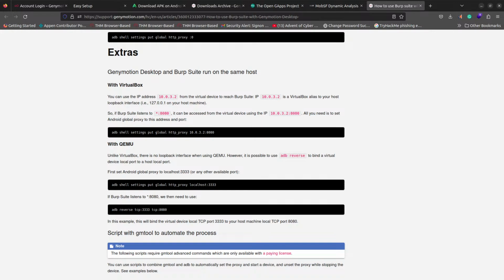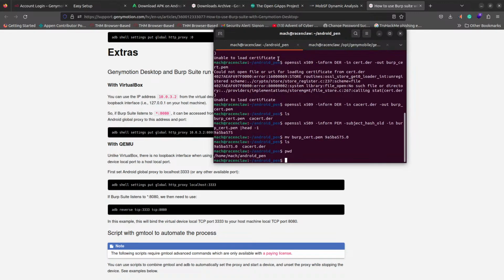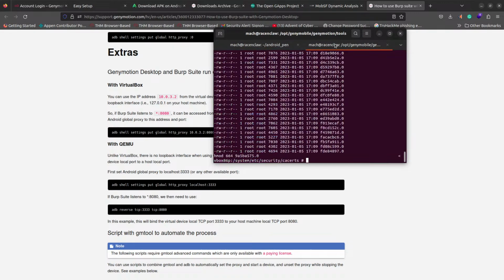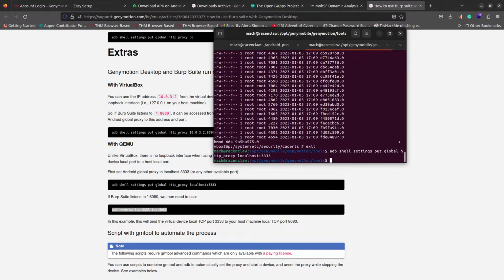Then we need the command line again. We need to exit out of this first. Okay, so we will set this here. Okay, and then we will set reverse to that. So this is kind of the first step, setting up a proxy if you want to use Burp Suite to proxy all your traffic.